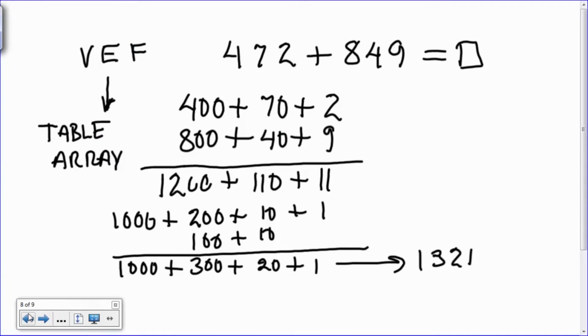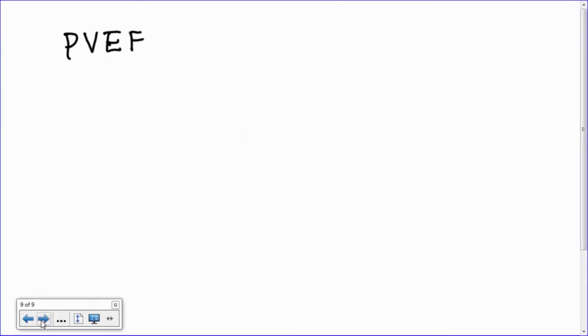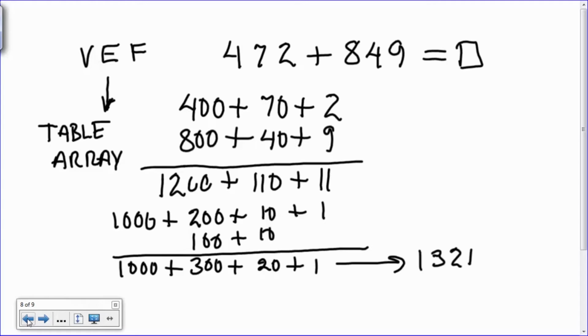Here, the value expanded form was to look at each digit and split this number up into 3 groups, a group of 400, a group of 70, a group of 2. And so we've written down the value of each of these digits. In place value, we simply write down the place value and count that. So let me go back and see if I can remember these numbers. This is 472 and 849.